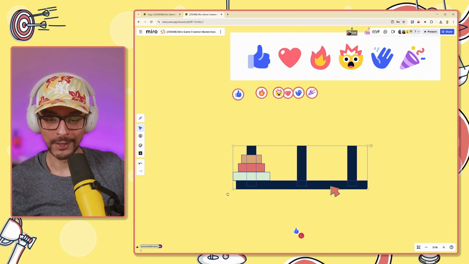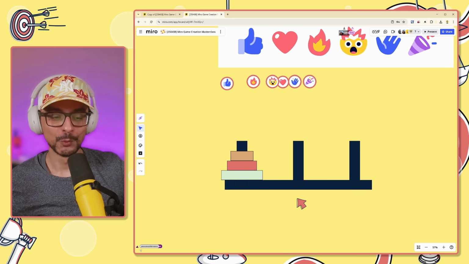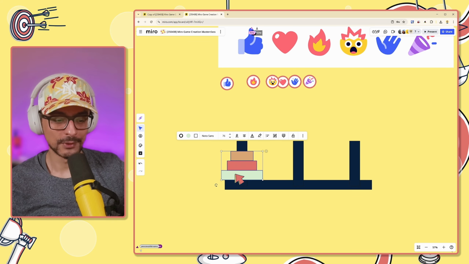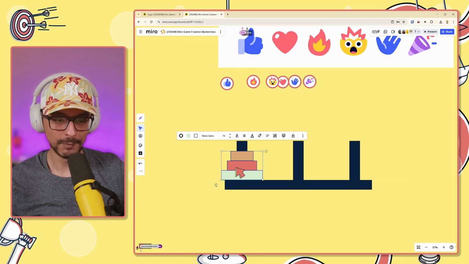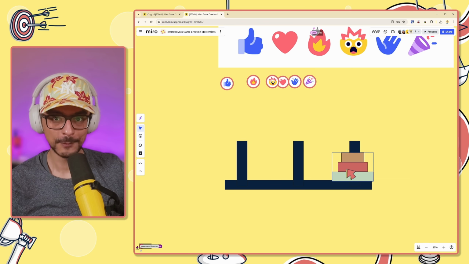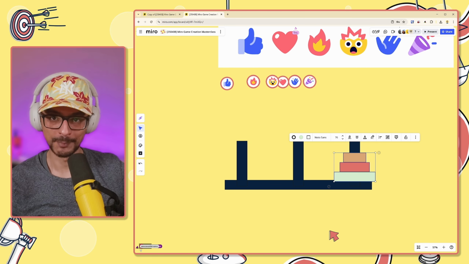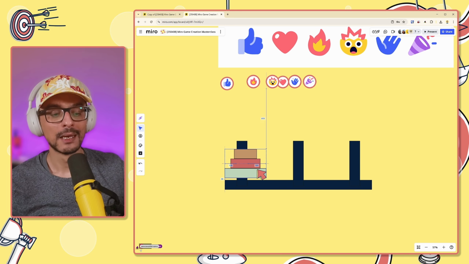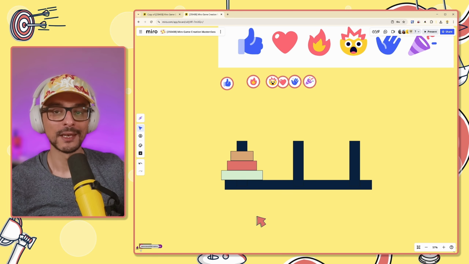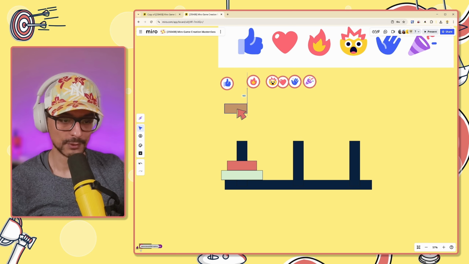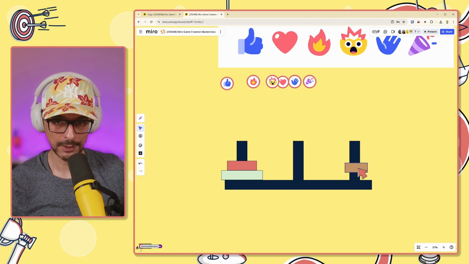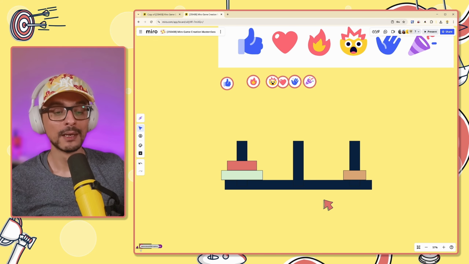I will show you how the game works. The rules are the following. The goal is we go with our pyramid from the left to the right. This is the end goal. This is the picture we want. We can only move 1 disk at once. So I can pick this one, and then I decide, do I put it here or do I put it here? Let's say I put it here.